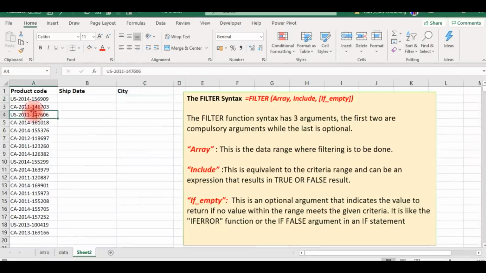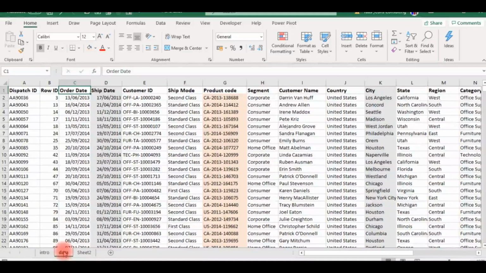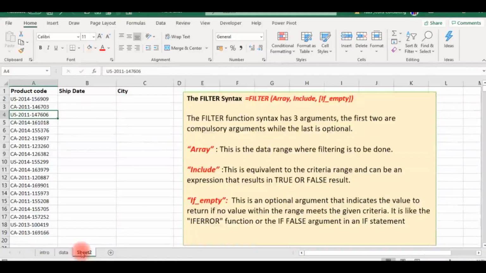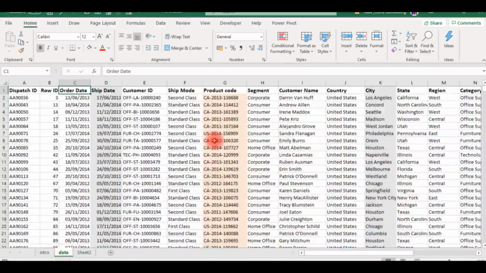Now, everything here for these few ones, they are also in this mass data. And you will agree certainly that it's going to be a huge work to begin searching this one after the other in a very large file this way. Now, somebody will ask, can VLOOKUP do this? Well, let's see. We know what the VLOOKUP does. But if you check this, we have this product code, which is the unique value, and we are looking up a value on the left.